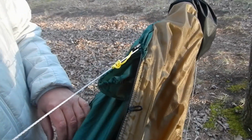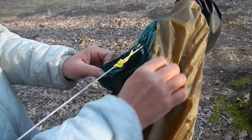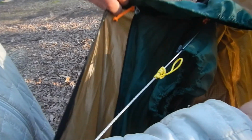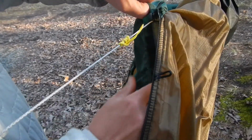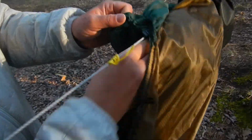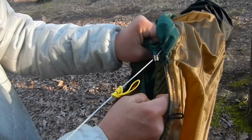Okay. Guys, something else I haven't seen on YouTube. I didn't see it on Papa's website, but I wanted you guys to see a close-up of the hood and just the detail. And this is where your overcover will stuff on this side, and the bug net stuffs on the other side. It's got this little bag that's attached to your ridgeline, and that's where your overcover is going to stuff into. And just to show you, the overcover is out of Momentum, just like the hood itself. And you get to choose colors on the website. You've been to dreamhammocks.com, I'm sure you've seen that.